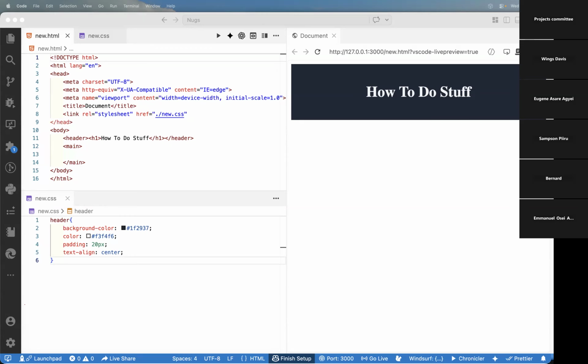Okay, so you know what? Let's try to do something small with 2D transformations, and then we close for the day. Yeah, I think that would work.